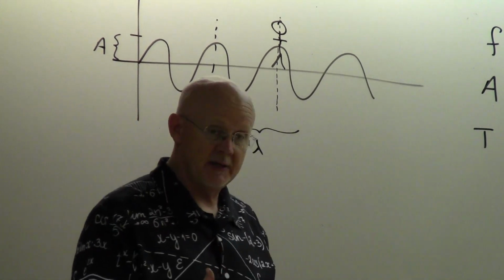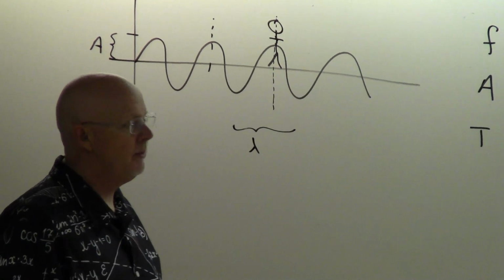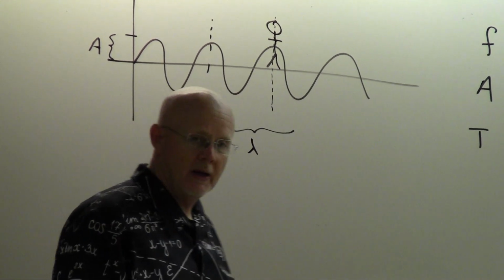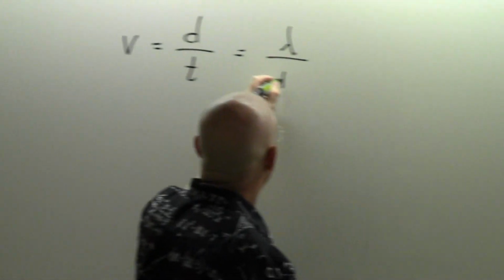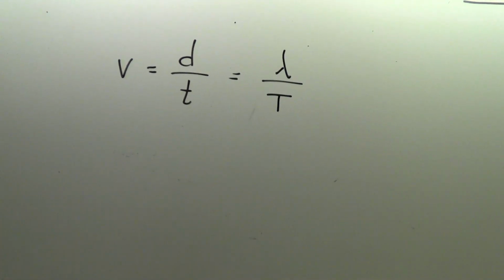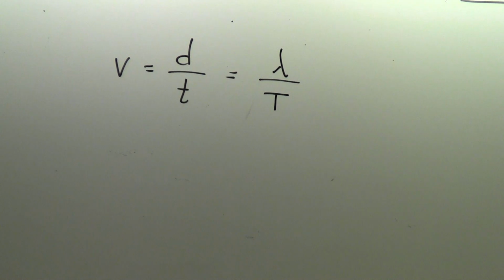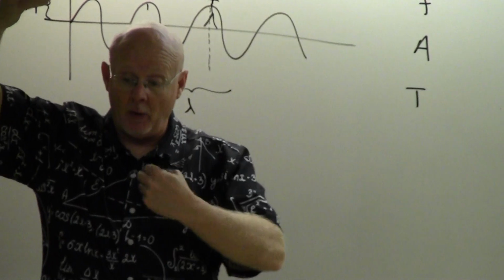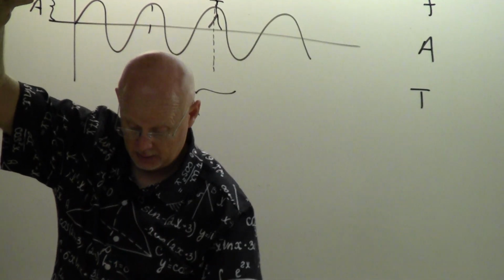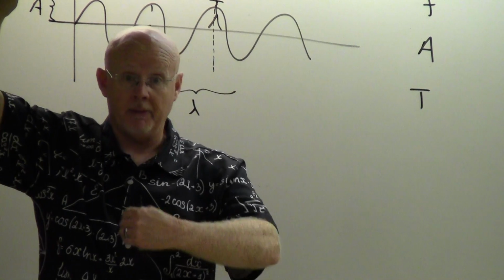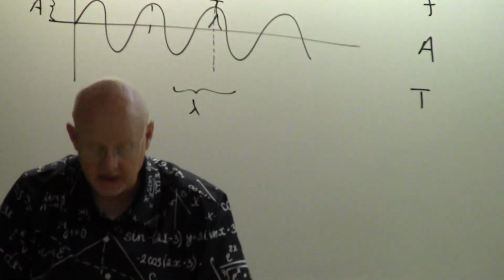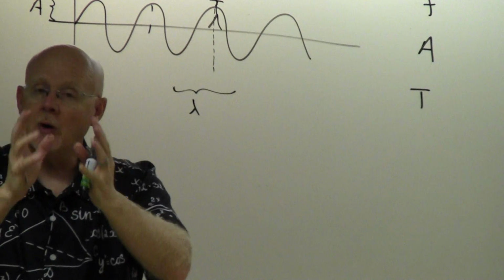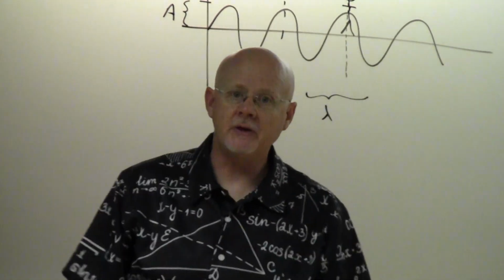Now, the time it would take would be what? Well, I hope you see period here. And if you remember from our last lecture, our symbol for period was this capital T. But from the perspective of the person in the water, if I just watch the water, here's what I would see. I would say, okay, the water goes high and I start my watch. And if I watch the water, it just goes down and then back up. Stop. See, that's one oscillation. The time for one oscillation is what we call the period. And the symbol we used is the capital T.